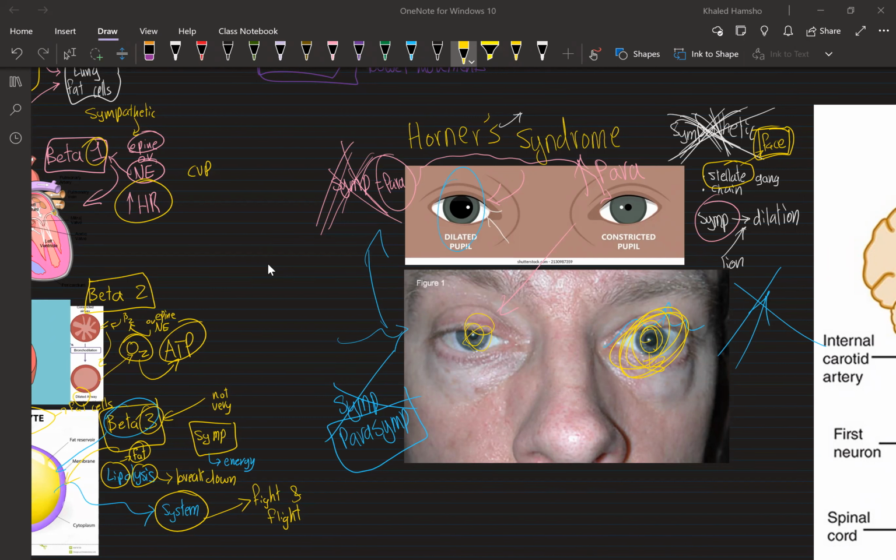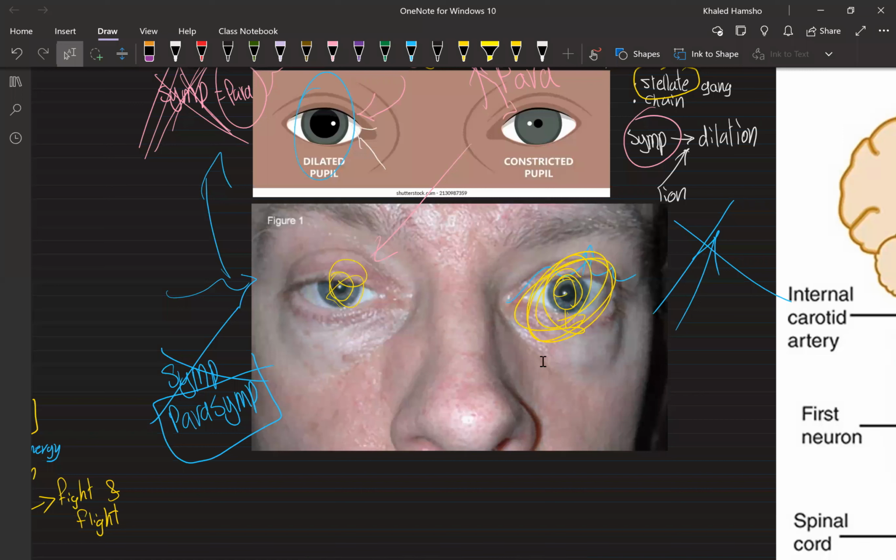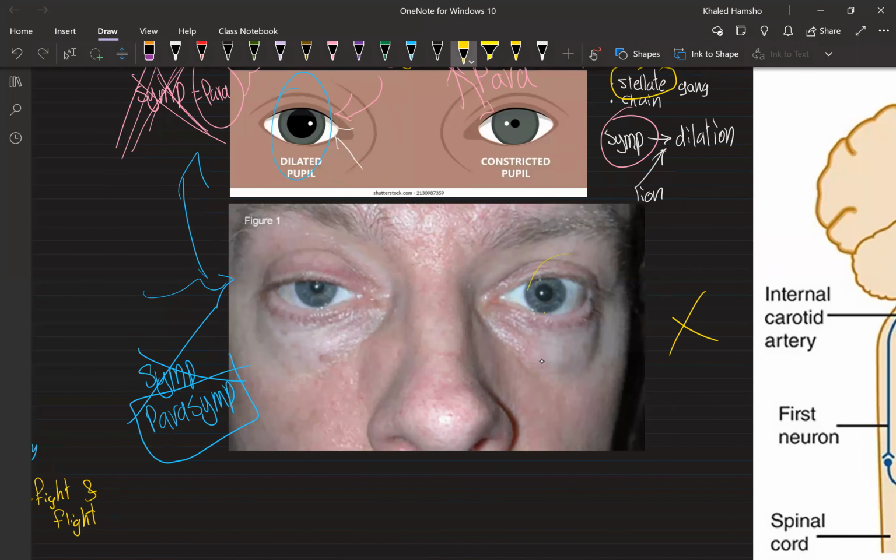You mentioned the sympathetic chain on both sides. I was just asking, we have a chain on the right and the left. So if the right one's affected, our right eye is going to be constricted, and vice versa. If both of them were affected, then you'll see constriction on both eyes. And if only one of them is affected, it's only one eye. And that's pretty much it in terms of the lecture.